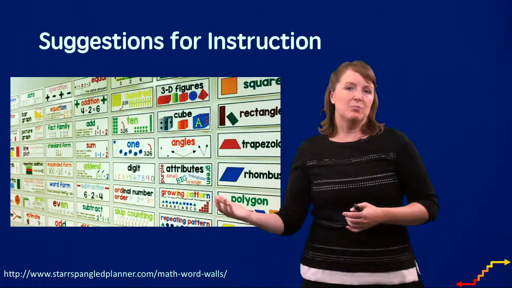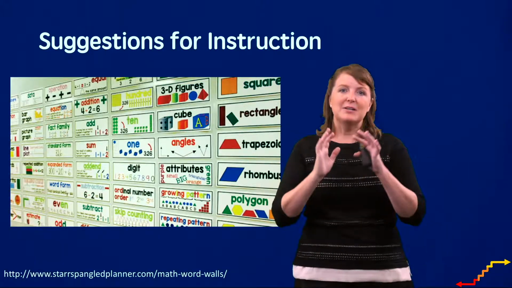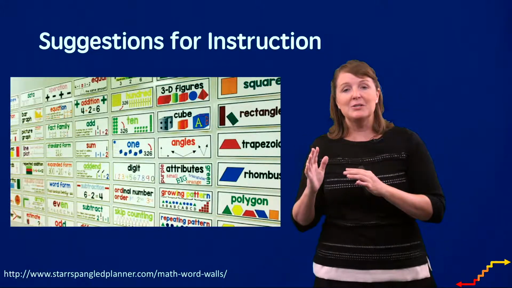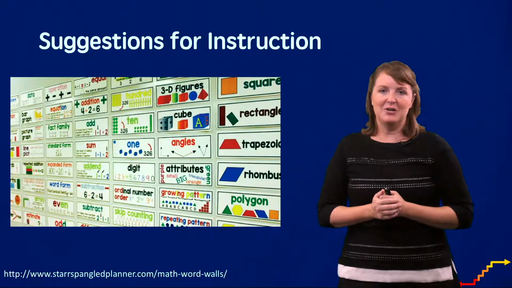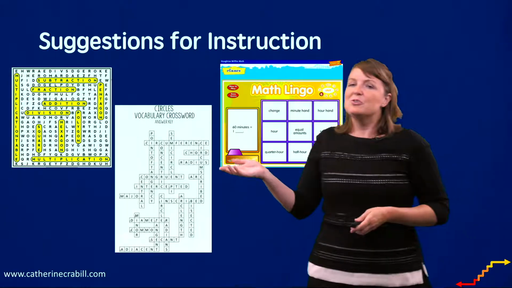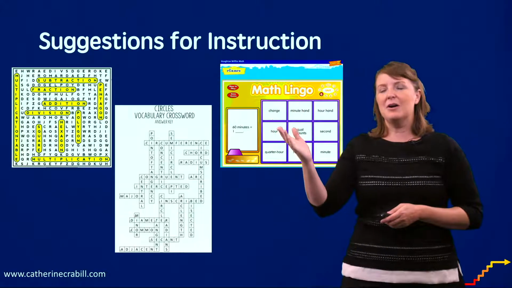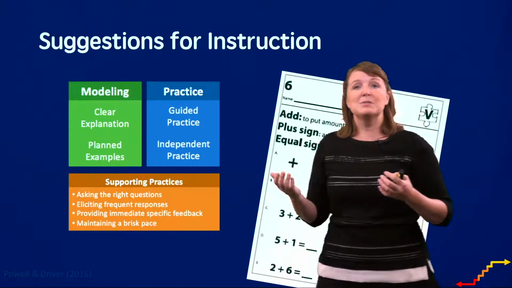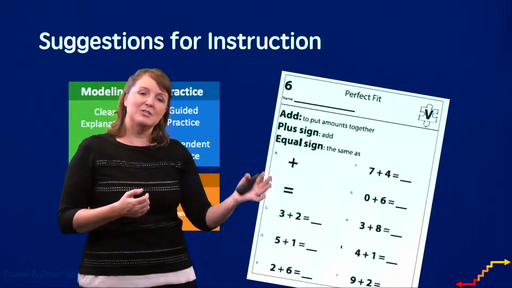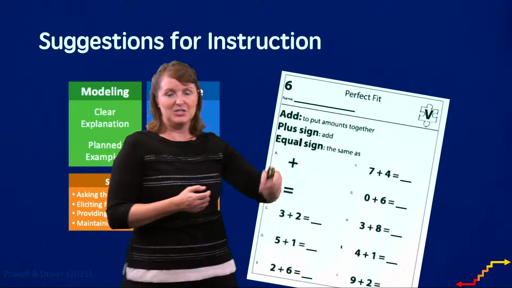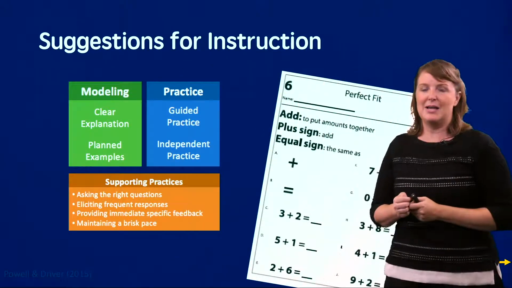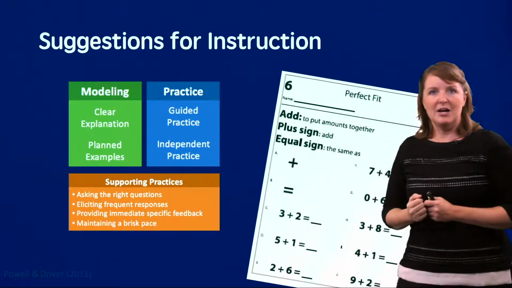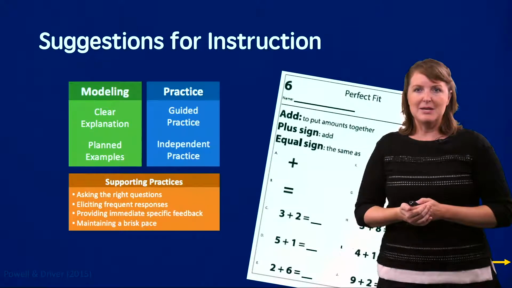Do make sure that you don't organize these word walls by operation because there are no specific terms that mean a specific operation. So for example, share doesn't always mean you're going to divide, and we talk about that in the STAIR Tailored on problem solving. Other suggestions, students can be playing games. There are crossword puzzles and all kinds of technology games out there. There are also things that you can do related to explicit instruction. So here's an example from an intervention that we ran with students, and we were focused on teaching these three terms, add, plus sign, and equal sign, and we used explicit instruction. So we used modeling and practice opportunities to help students actually understand what these words mean.